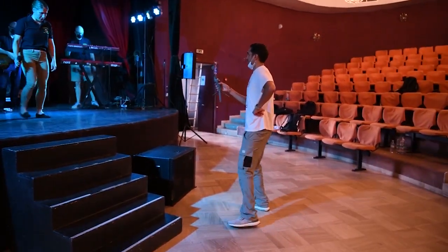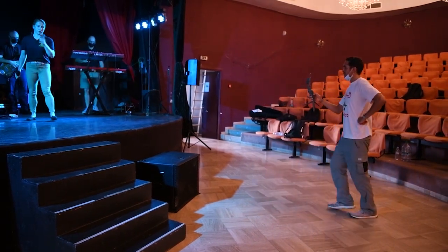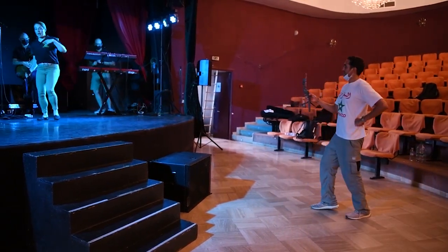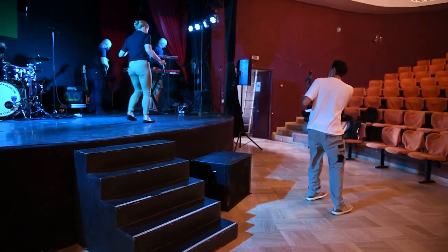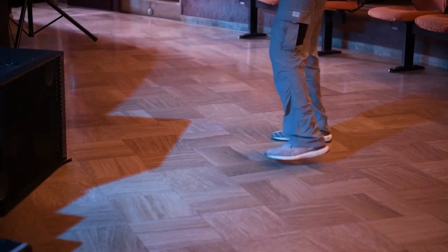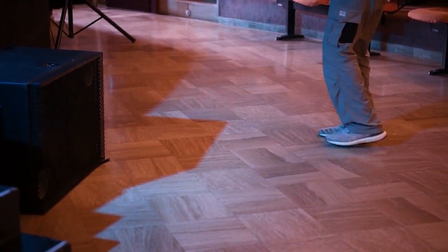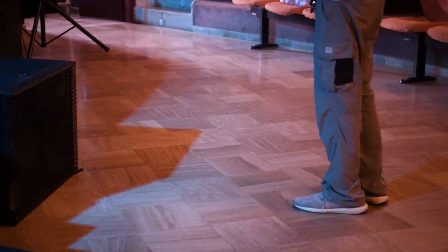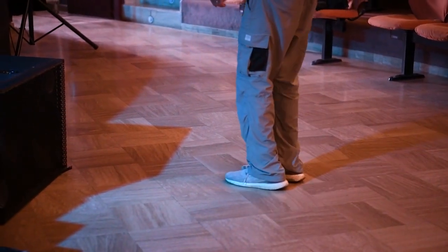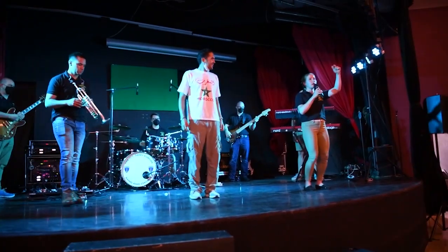1, 2, 3, and left, 2, 3. Back, 2, 3, 4. Forward, back, and kick, turn, right, 2, 3. This is the grapevine. So you grapevine right, 2, 3, and left, 2, 3, and back, 2, 3, forward. So when you go back, you do like one. And here we go.